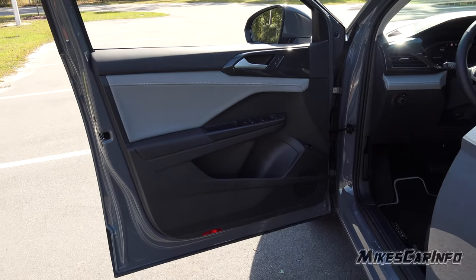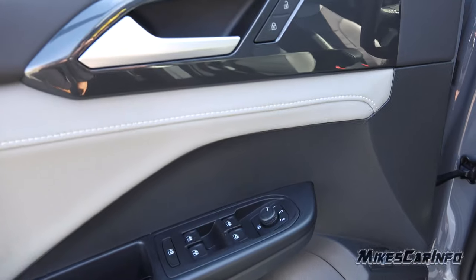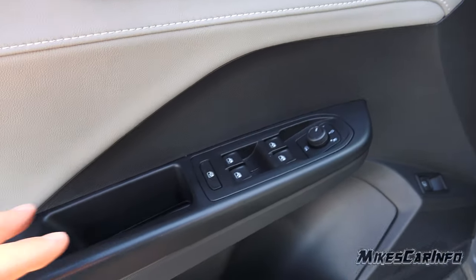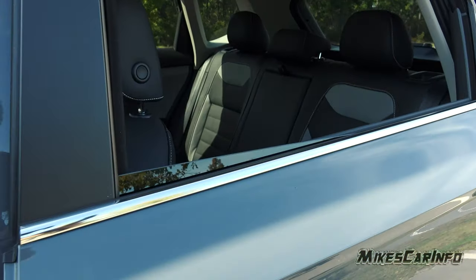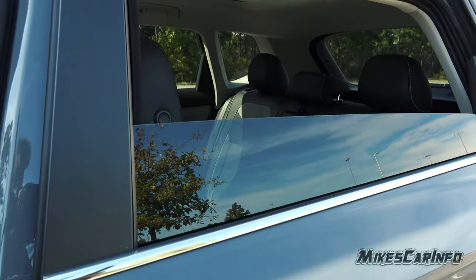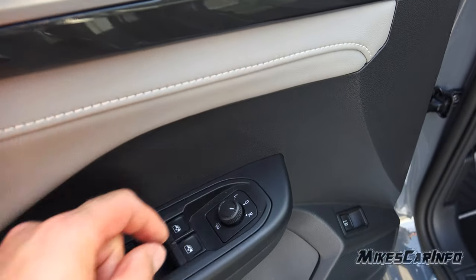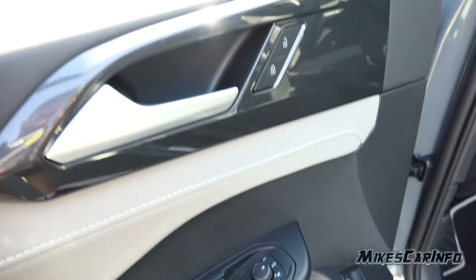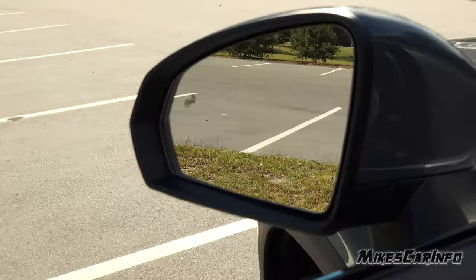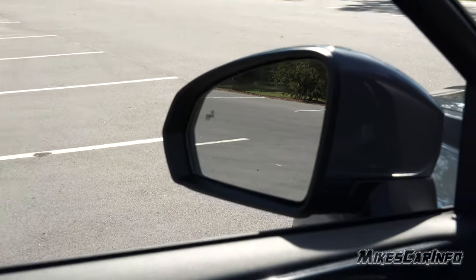The inside of the driver's side door is just like the other side, except for it has a few more buttons. So you have your door lock buttons up here, power windows. Now all four are one touch up and down, and the back windows go right there. So almost all the way down, but not quite. The heated side mirrors are adjustable here. You just pick a side, and then you can adjust it like a little joystick. And they also have the indicators for the blind spot monitor system and rear cross traffic alert system right there in the side mirror.